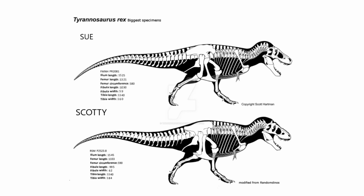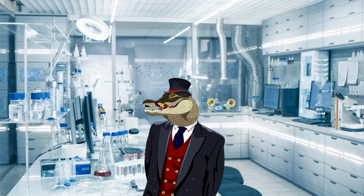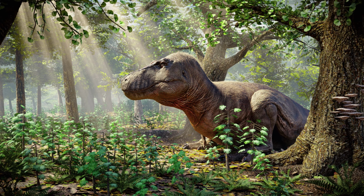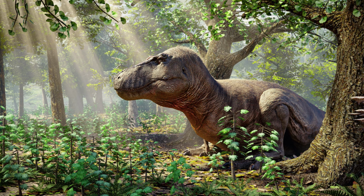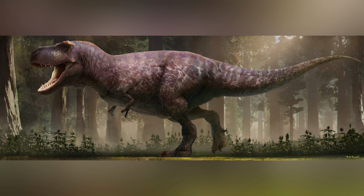In reality, the T-Rex would have been approximately 40 feet or 12 meters in length and 15 to 17 feet or 4 to 5 meters in height, with a weight around 8.5 to 10 plus tons. Now, I'll be honest though, Jurassic Park had the size fairly close, but that's where a lot of the similarities practically end. The T-Rex would have had a lot more smoother appearance and possibly a small amount of feathers which would have covered its back and neck. Its palms would have obviously faced inwards, as I've said this whole video.